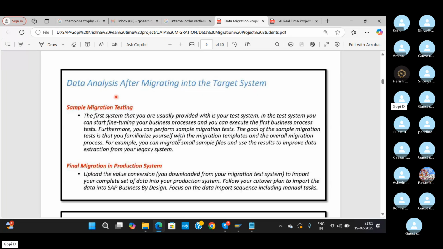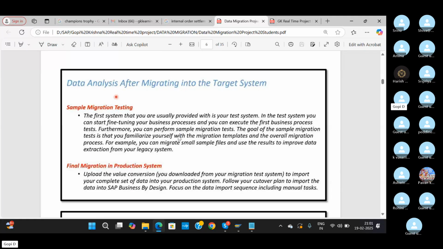See, at a time, we are not uploading 10 lakhs entries into the system, my dear friends. First, we will cross check with some 3 to 5 records. It means we will upload the 3 to 5 records only into the production system out of the 10 lakhs entries.